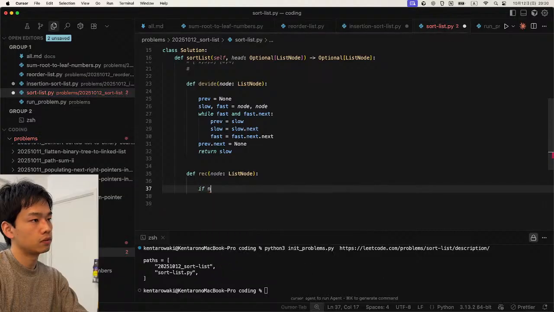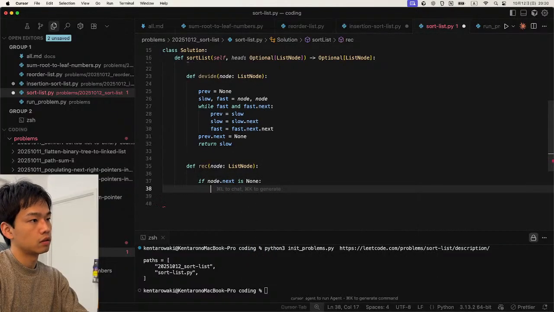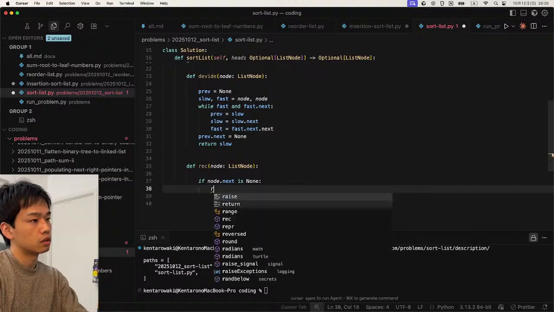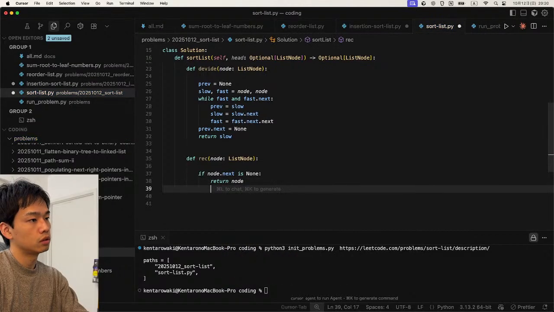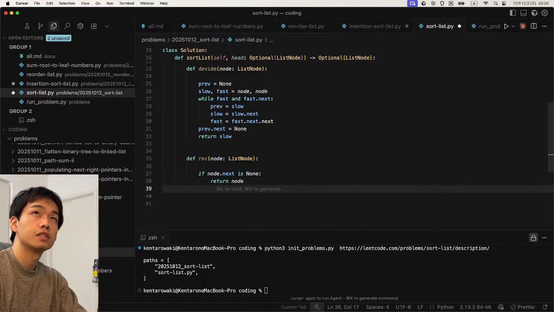If node next is None, in this case we just return the node as the head of the sorted list.